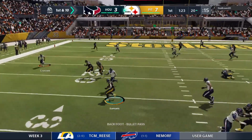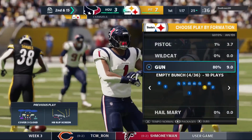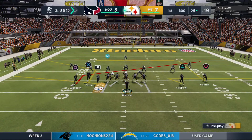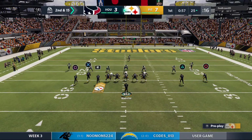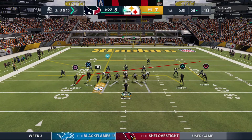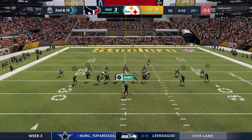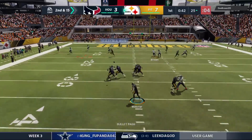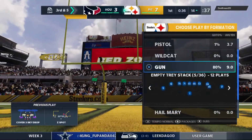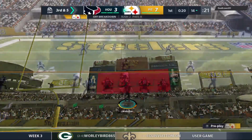They're going to look to throw. Setting up the screen, this is Samuels. And he's going to lose yardage and be backed up to the 25. So it goes as a completed pass, but they lose a full 5 yards. So they had the big loss on that 1st down pass play and are facing a 2nd and long. Completion here to Claypool, and he'll get inside the 15 down to the 14-yard line. They get 11 back on that one. It leads to 3rd down, 3rd and 5.